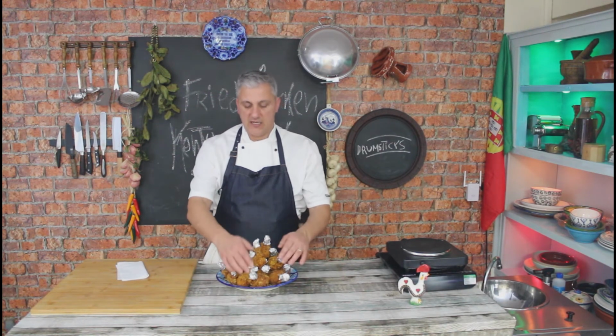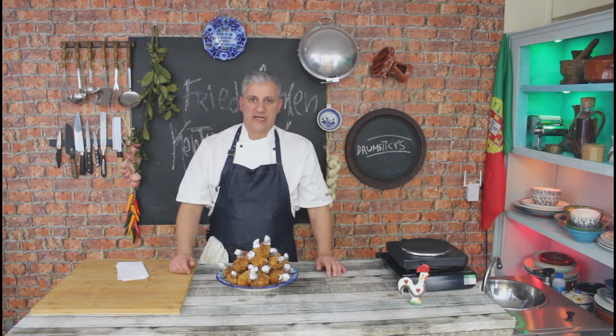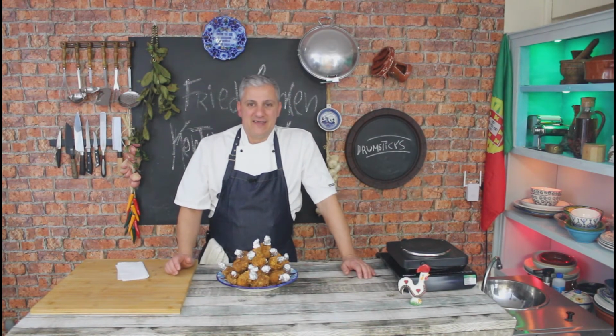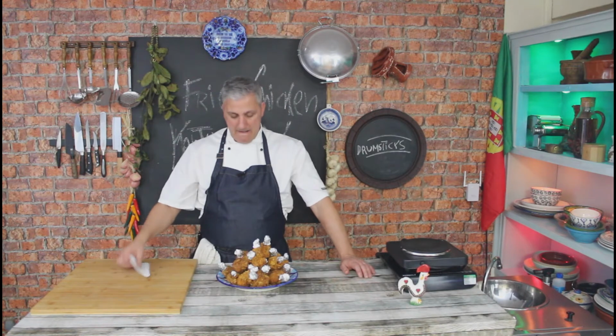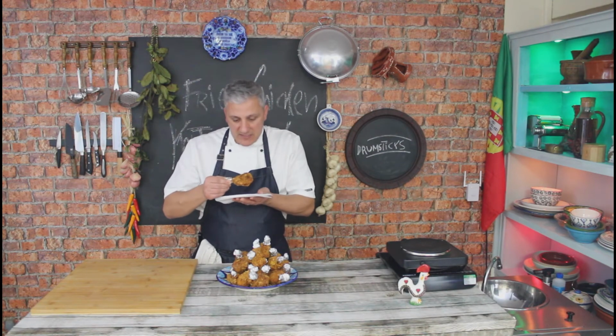These little things here, these silver foil caps I put on the thighs, are basically to make it easier and less of a mess to eat by hand, and this is why I don't have any cutlery with me today. It also looks pretty on a plate, so I'm going to give it a go. I do apologize, but I need to know if this went well or not, so just bear with me a second.